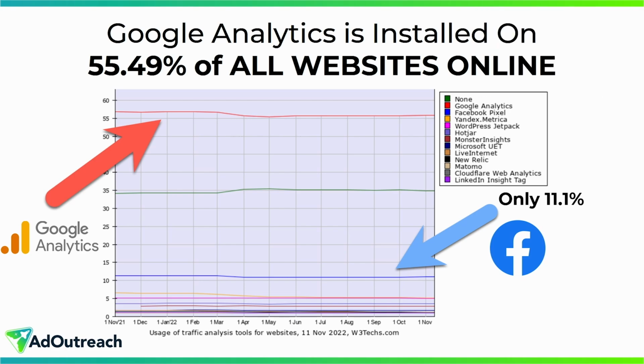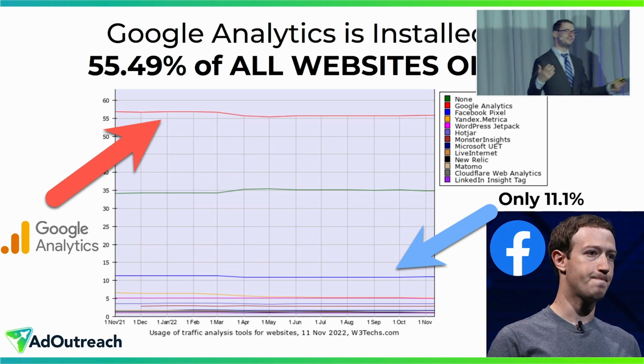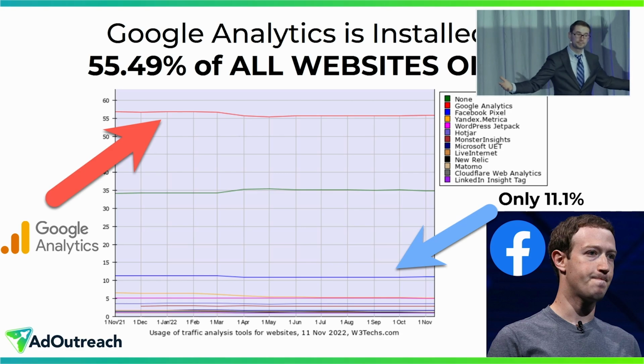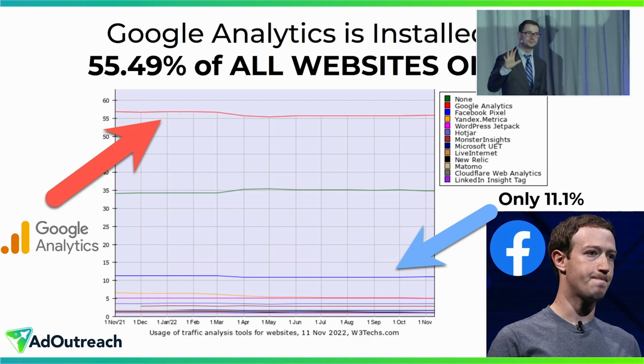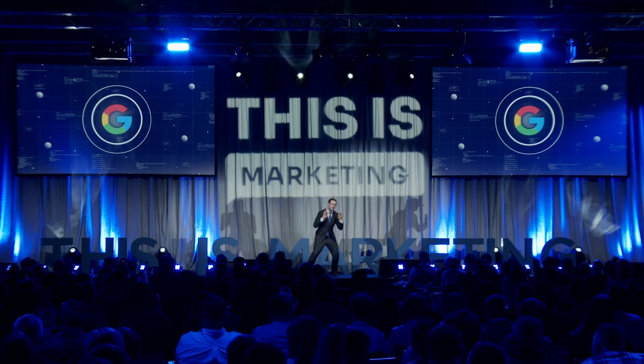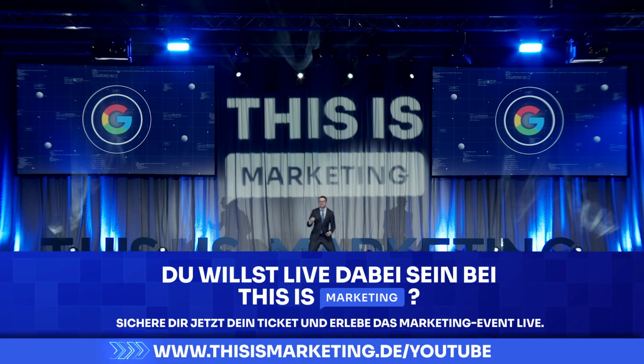You can see down here, Facebook is only 11.1% of all websites worldwide. So there's a little bit of funny tongue-in-cheek here with Zuckerberg and Facebook. Is this proof that YouTube is 5 times more powerful than Facebook? I'll let you be the judge of that. But what I will say is Google has an immense power. There's a massive opportunity to tap into Google.